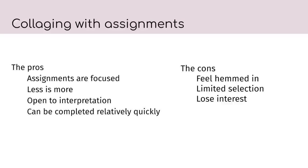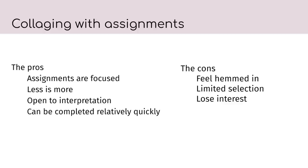Some people would rather not do assignments. So here are the pros. The assignments are focus based. Less is more, right? You're not worrying about so many choices. It's open to interpretation. Sometimes, for example, I'll have another prompt, something with legs, right? So again, you can choose furniture, you can choose an animal, you can choose people, whatever. And it can be completed relatively quickly. Maybe you don't want to overthink things. Maybe you just want to find things and put them down and move on to the next assignment, right? That's totally fine. It's entirely up to you.